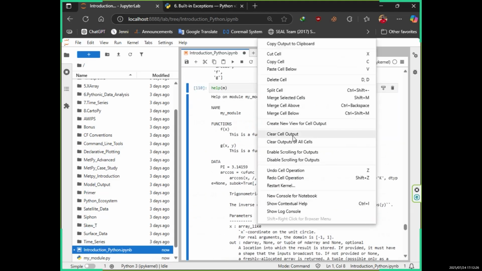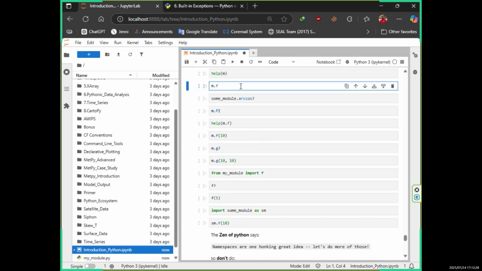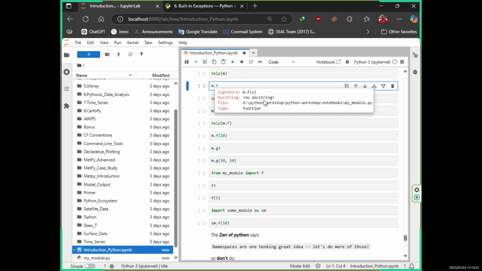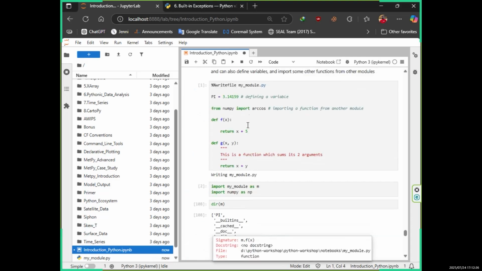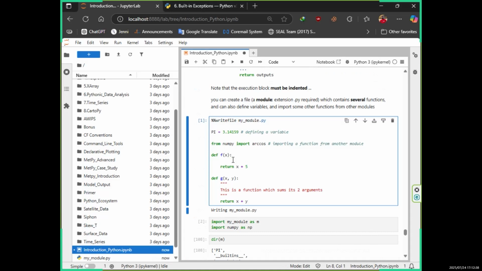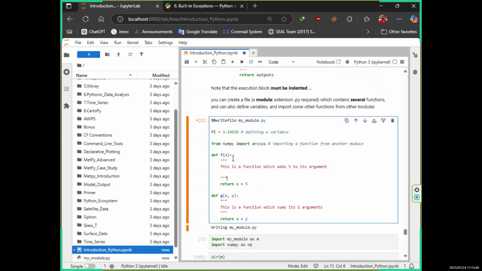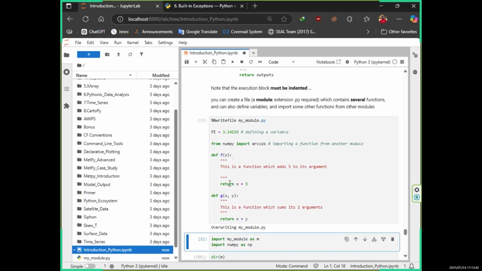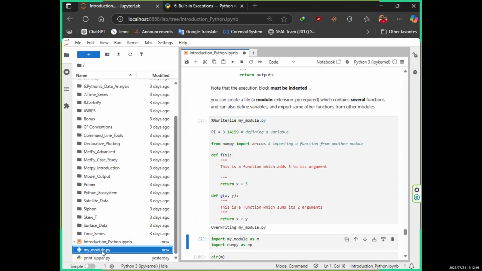Let me clear the cell output. I restarted the kernel because last time you saw here I had the docstring file. Now after I execute this one, it is saying overwriting my module py. Okay, it has overwritten this file, and you can see it was created just now.